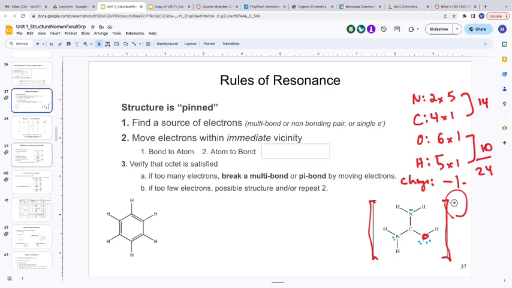Is that going to change charges? Yes and no. That's why I want you to go through and do it on your own. Kind of make sense? That would be a good question that if you come up with questions, you can ask Thursday, not next week. Okay? Or you could ask in the tutoring center. But I'm going to leave you to resolve that one. And the follow-on question is deciding which of those structures is best.